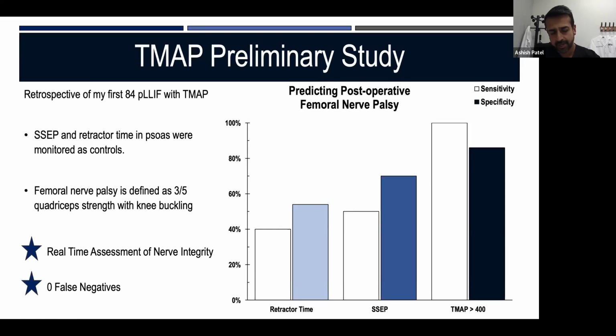And we had no false negatives, which, when you're thinking about trust in a system or modality, is critical, because the worst thing is where everything looks fine and then post-operatively you have an issue. I mean, as with deformity surgery, we lean so heavily on motors to understand whether our correction is going to be safe or not. And so we need that same level of trust and reproducibility with a modality in the lateral space.